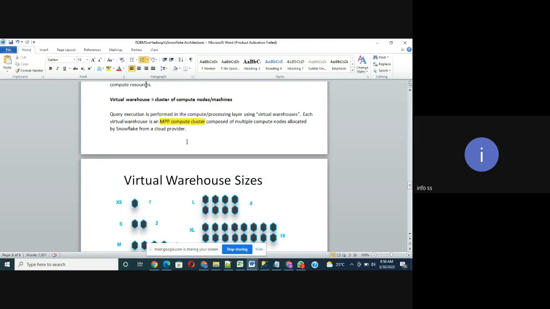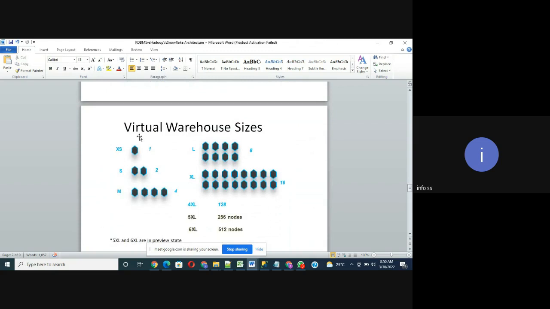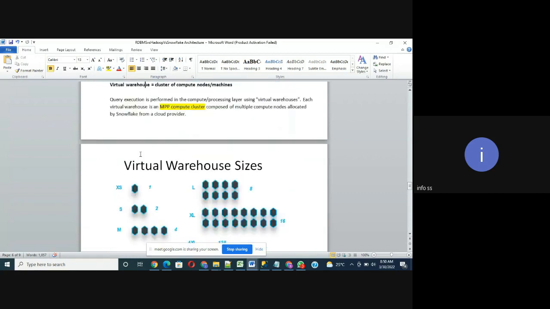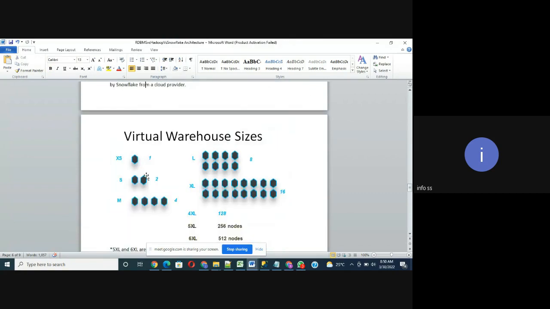There are different virtual warehouse sizes. That is the compute layer. You have different sizes. Extra small will have 1 compute node, small will have 2 compute nodes, medium will have 4. That way, if you take 4XL, it'll have 128 compute nodes. If you compare with a relational database, where one machine serves a number of users, think about how many users this particular 4XL virtual warehouse will serve, right?